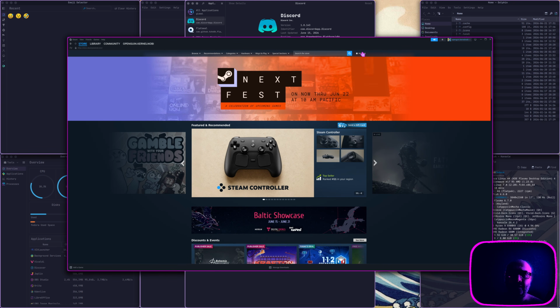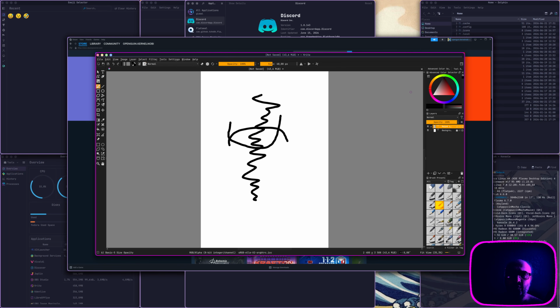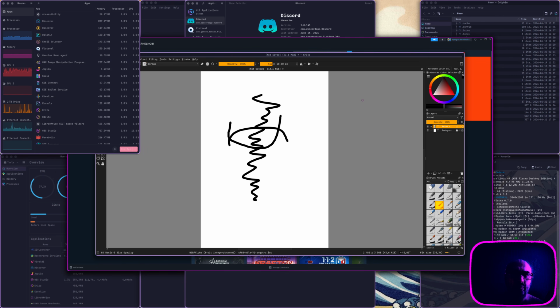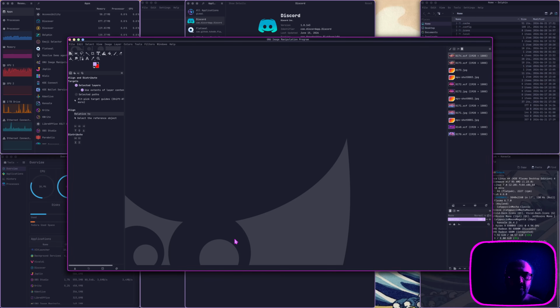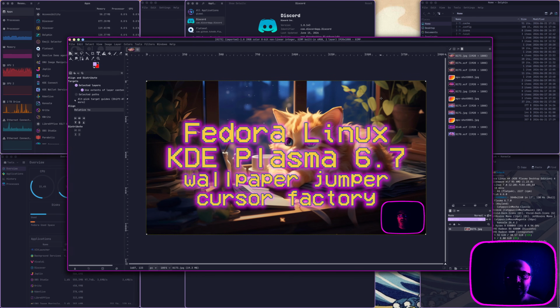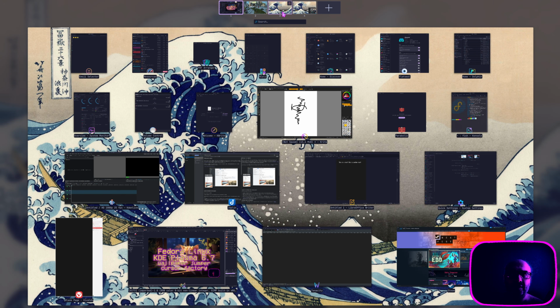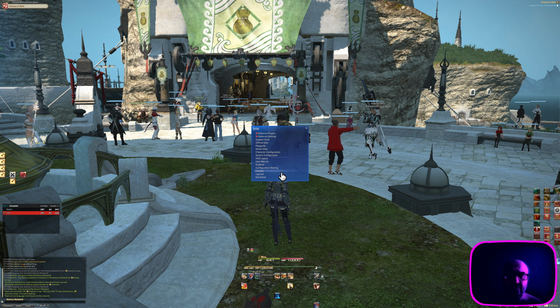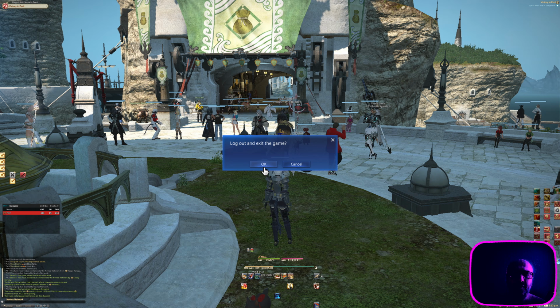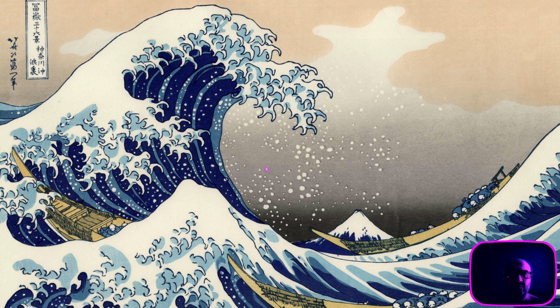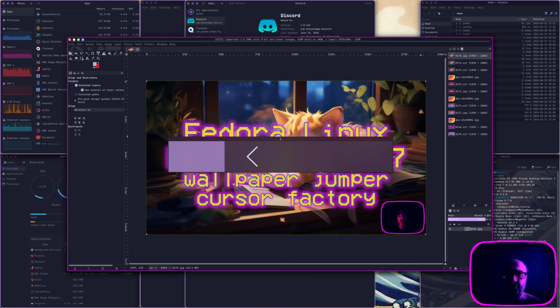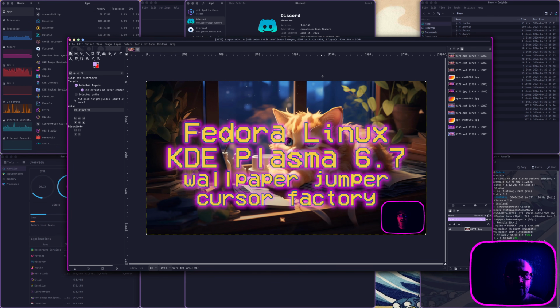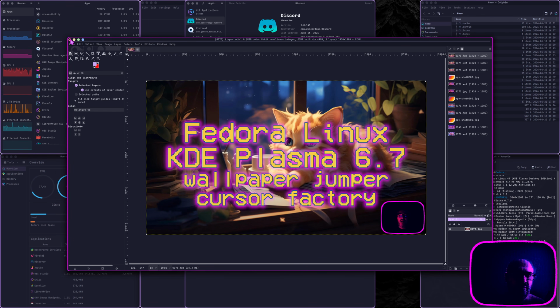Anyway, what else? One more time, expose. Boom. Expose. Boom. GIMP. File. Yeah. Like nothing at all. Very well. So yeah, I think this is a good test. It didn't crash, nothing. I was able to jump around between workspaces, and yeah, the multitasking, it was as smooth as I honestly remember, regardless of the distribution.